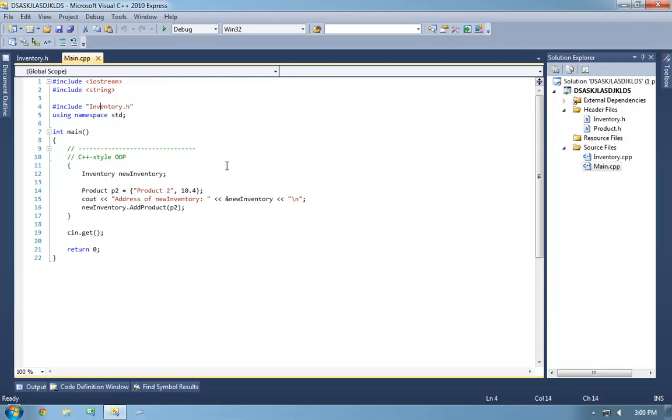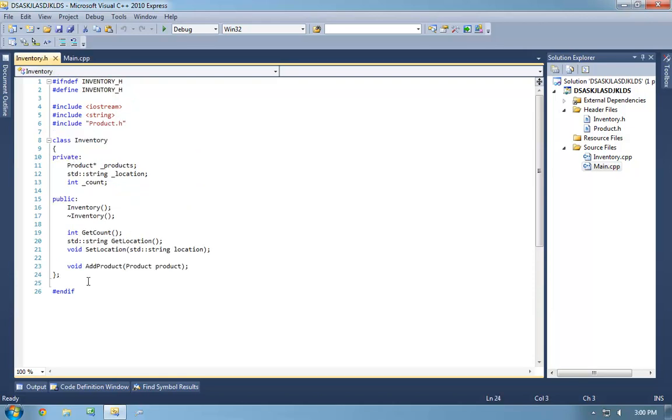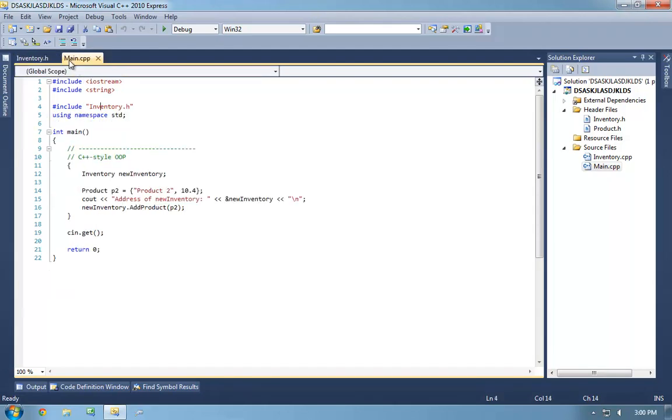Yeah, if you didn't have the H file, you wouldn't be able to use it in other CPP files. Which isn't technically true, because in other CPP files, you could simply copy and paste all this every time you want to use it. But that'd be really obnoxious. You couldn't just comment out line 4 of main. No, this would break because you'll notice the error: identifier inventory is undefined.